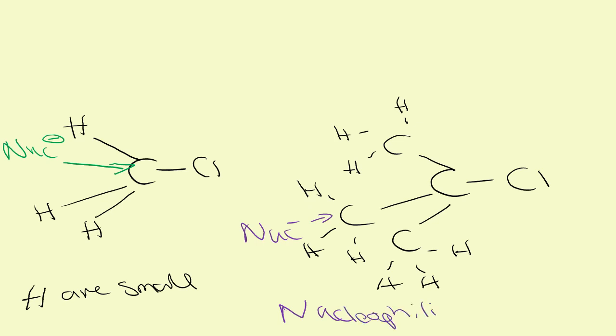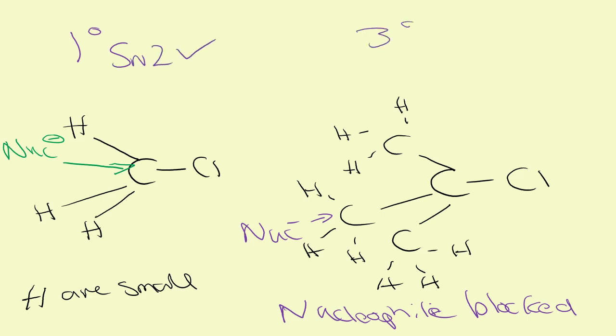Oh, my writing is atrocious here. Nucleophile blocked. And that is steric hindrance. So for a primary one, you can get nucleophile attacking, you can do SN2. So you can get SN2, it's possible, but for a tertiary one, SN2 cannot happen. You can also get a steric effect if the halogen is attached onto a ring, and that ring is inflexible, so will not be able to move, so it's going to make it difficult for a halogen to be involved.